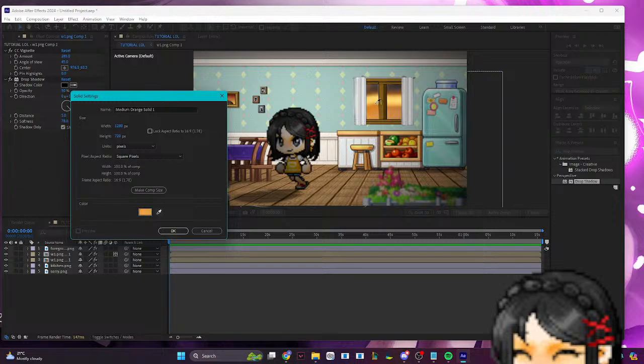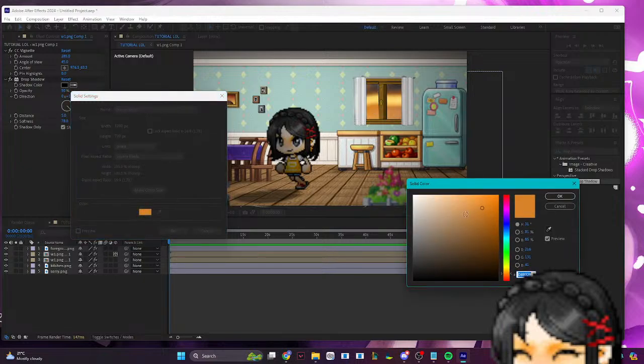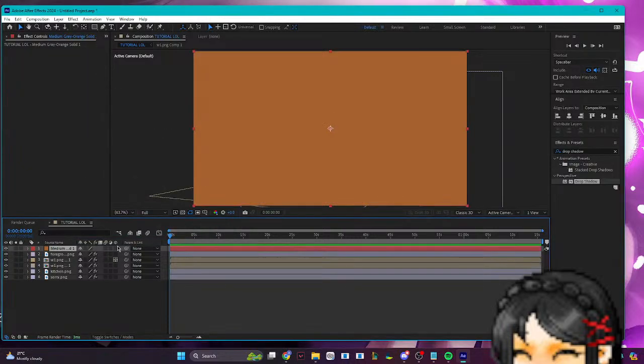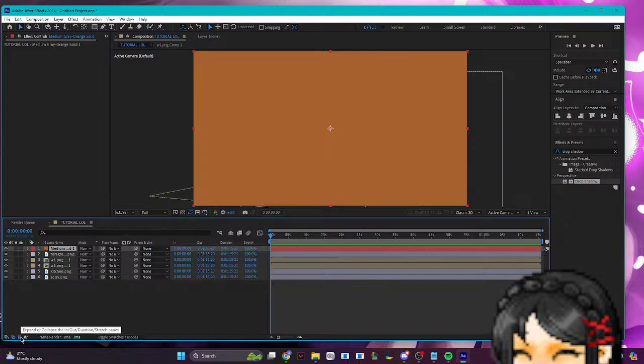So this would be an orange, so I'm going to get the orange, but then I'm going to adjust it just a little bit so it isn't so orange. And chances are I'm going to adjust it a lot later, but it's fine just to get the basic of it.